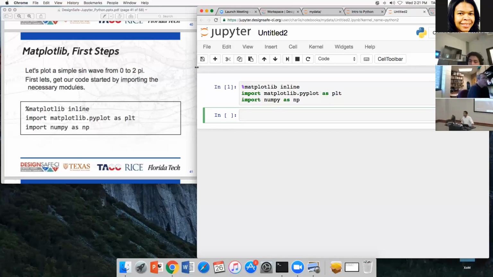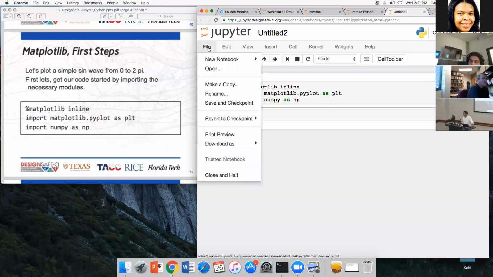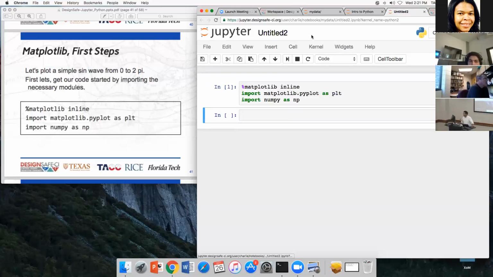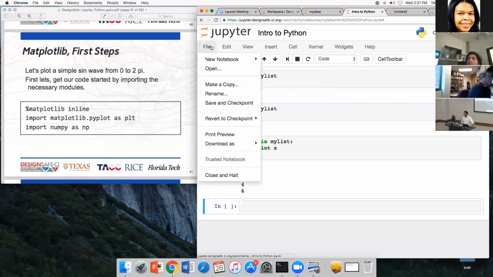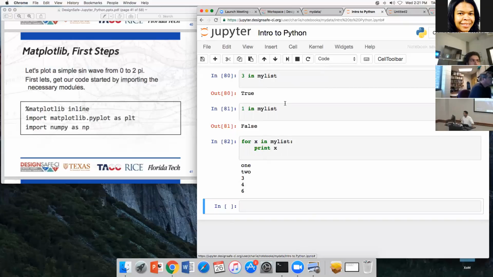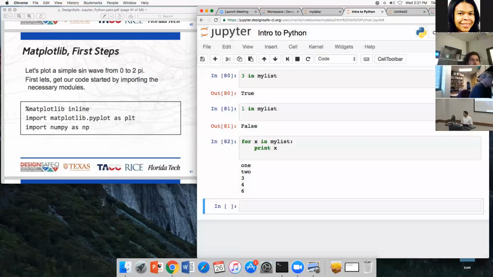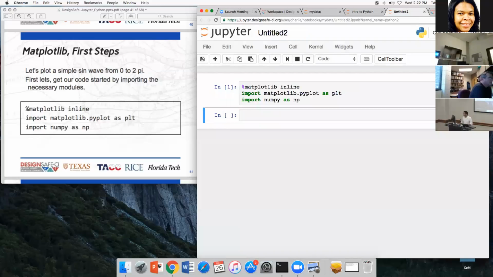Oh, how do you save a notebook? If you go to File, you can save and checkpoint. Everything you do will be saved as you go along. In fact, you will see a message occasionally that says, hey, checkpoint saved. But the best way to save it, if you want to make a save, is to click Save and Checkpoint, and it'll give you a save there. Also, if you just rename it and hit OK, it'll create that notebook for you. So renaming is one way of saving it. As soon as we renamed it, it saved it. As soon as we do a checkpoint, it'll also save it. Then it'll auto-save throughout your experience as well.